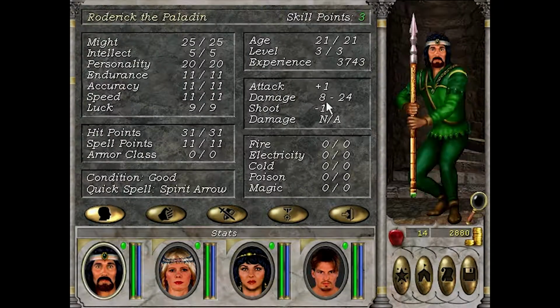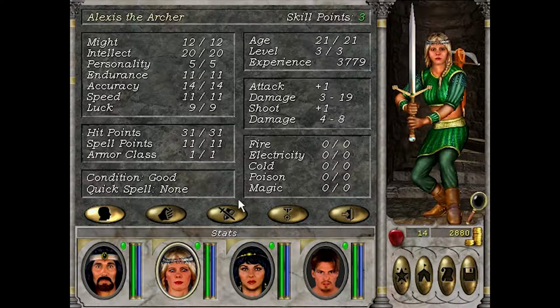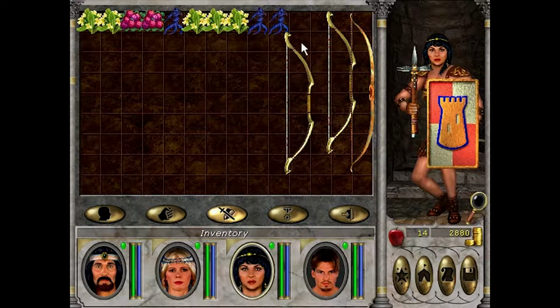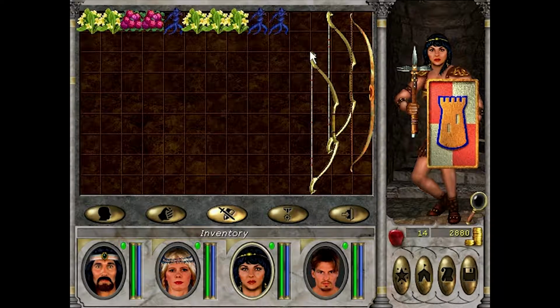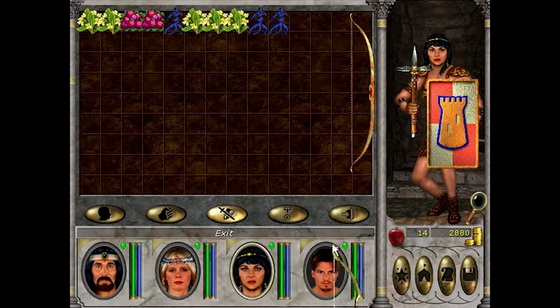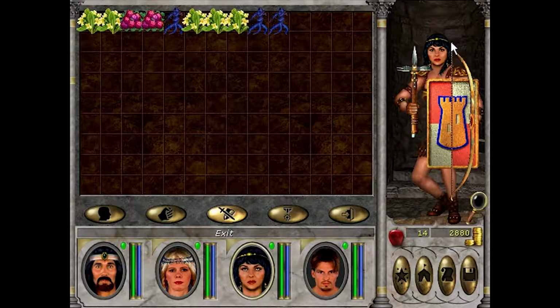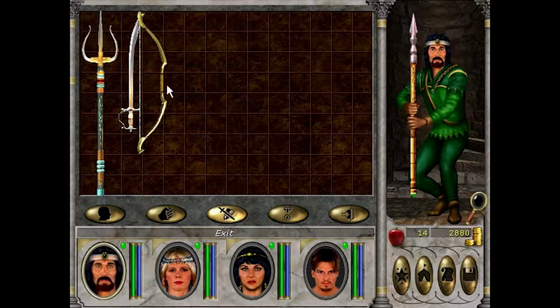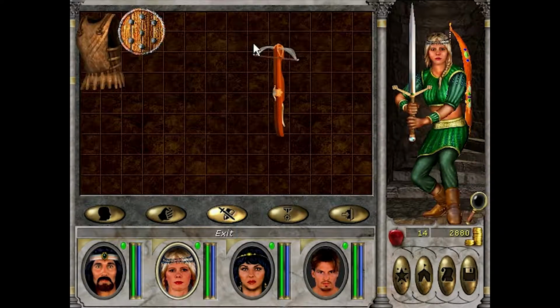And then who has the most accuracy? Naturally the archer, so I'm going to give the precision bow to her. I'm going to give the elven bow to my paladin, and another elven bow goes to my sorcerer, and another longbow goes to my cleric. I'm just going to go ahead and equip this.